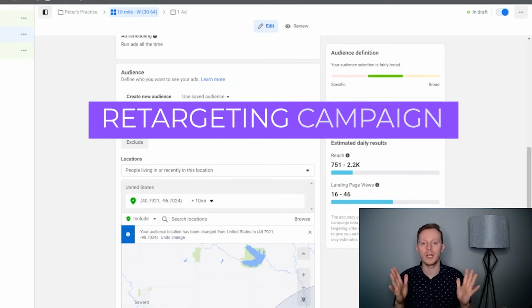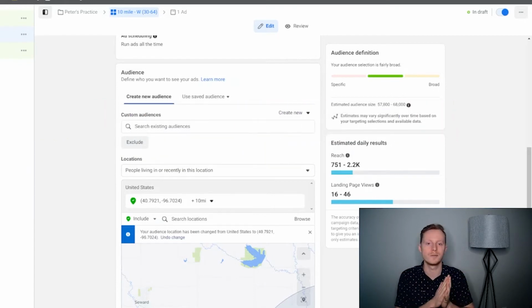So if you have a video and people watch 50% of it, retargeting those people, showing them the same ad or a different ad is going to improve your results over just retargeting on top of the landing page, if that makes sense. So I like to do multiple types of retargeting. Again, that's very advanced, not necessarily if you're just getting started, if you're just trying to get some boots on the ground, but I wanted to mention that.